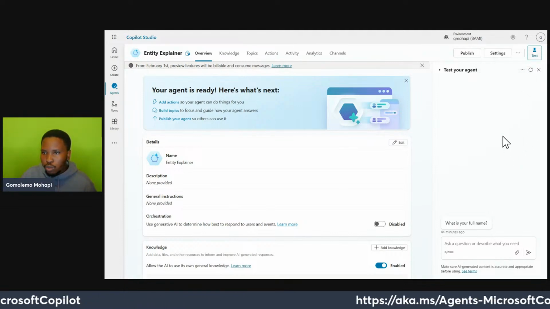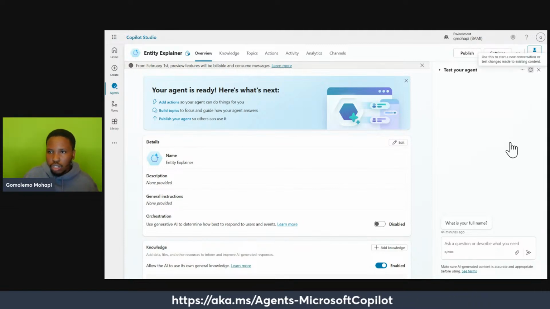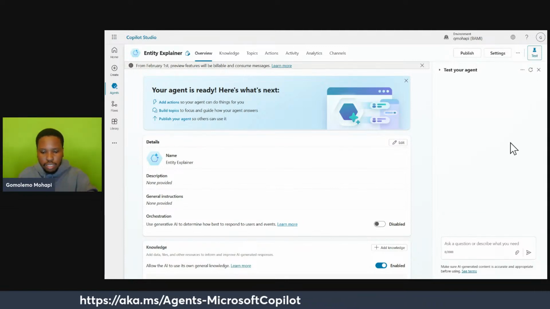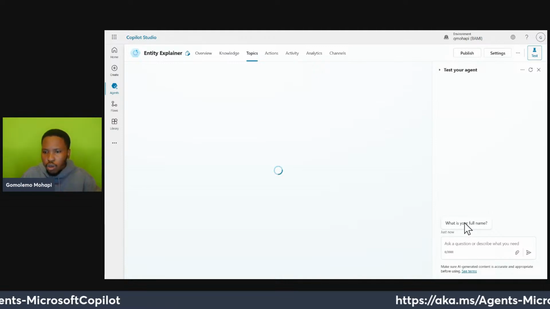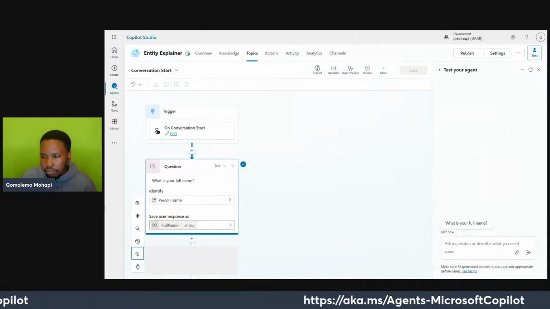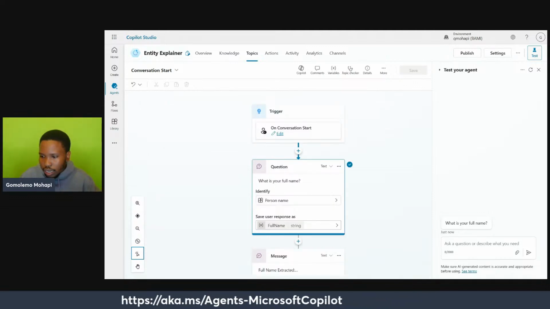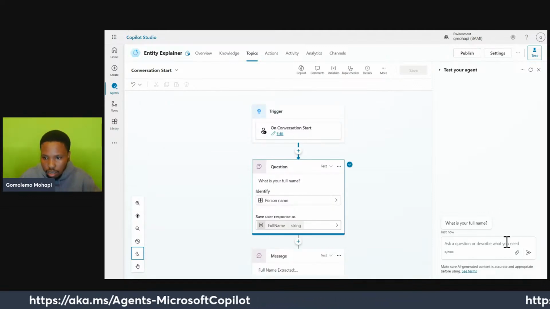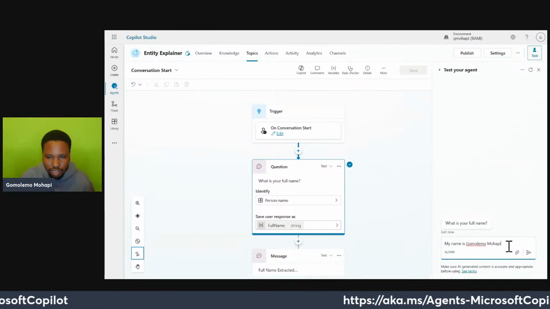To show exactly how entities work, I created a quick agent here to just explain this capability. What I'll do is I'm going to track between topics just to show you exactly how this works. So I'm going to refresh this pane here, and you'll see that it's asking, what is your full name, right? So I can just go ahead and say, my full name is, then I put my full name.